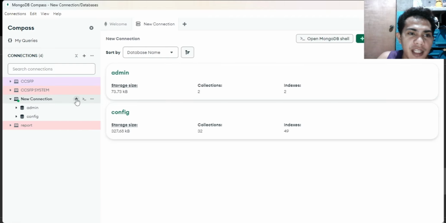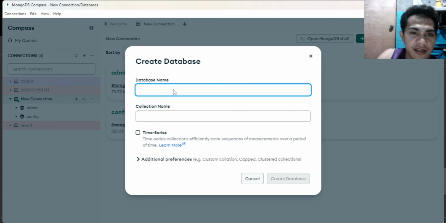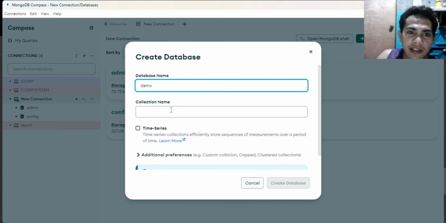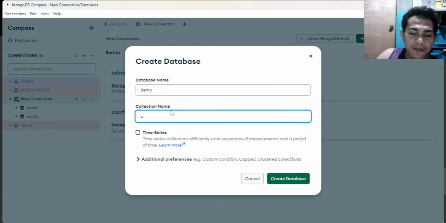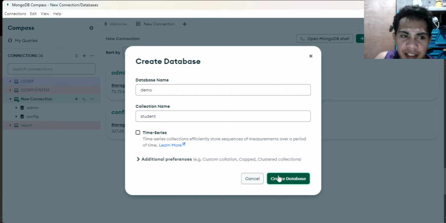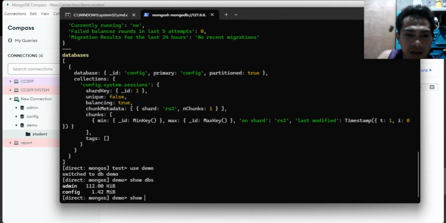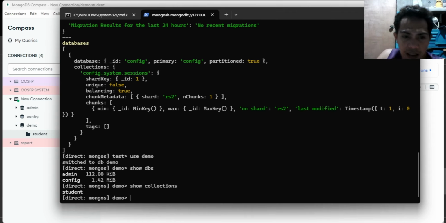And now let's create another database, which is the demo, and the collection name, which is student. And create database. And now let's go back to the command prompt and show collections to see if there is an existing collection. And now there's one, which is the student.